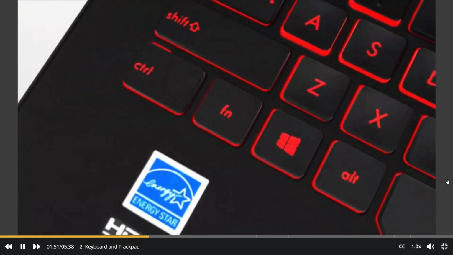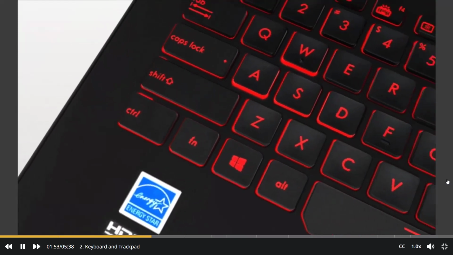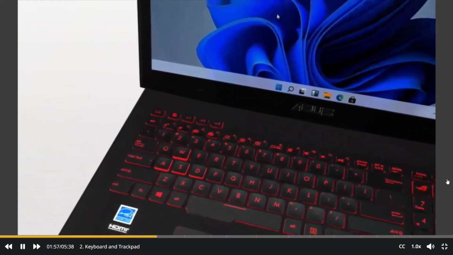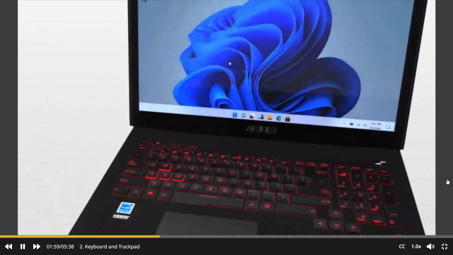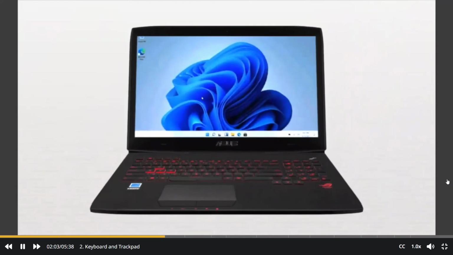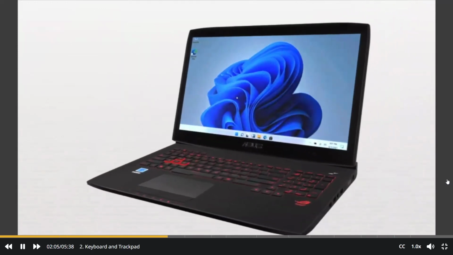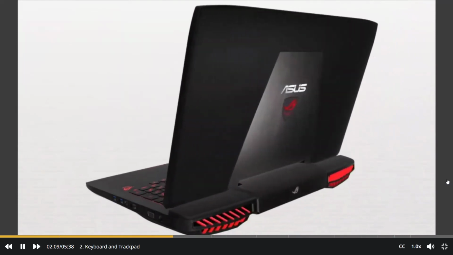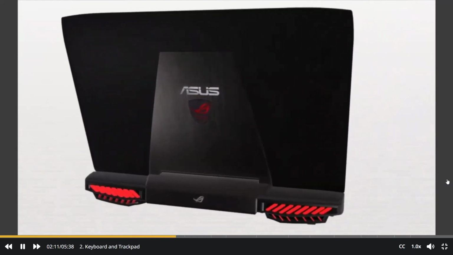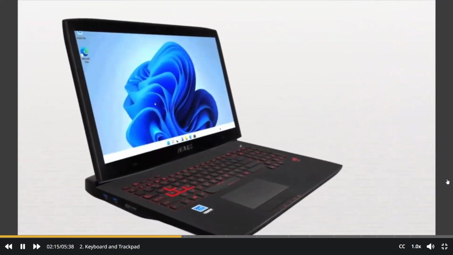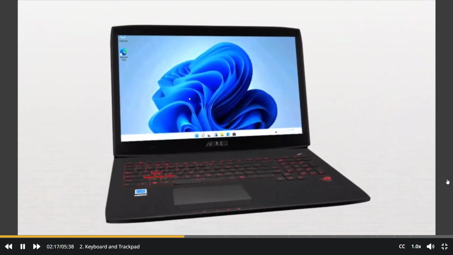denoted by the icon. Some notebooks have function keys to control movie or audio playback. Some have function keys to eject CDs. Keyboards that have backlit keys will have function keys to control the brightness of the backlighting. Some notebooks have function keys to enable or disable specific integrated wireless devices, such as Bluetooth or GPS. Some have an airplane mode function key, which enables or disables all wireless functionality. The type of function keys really depends on the particular notebook.